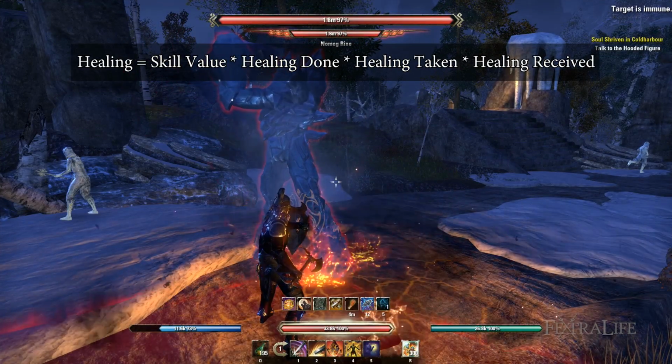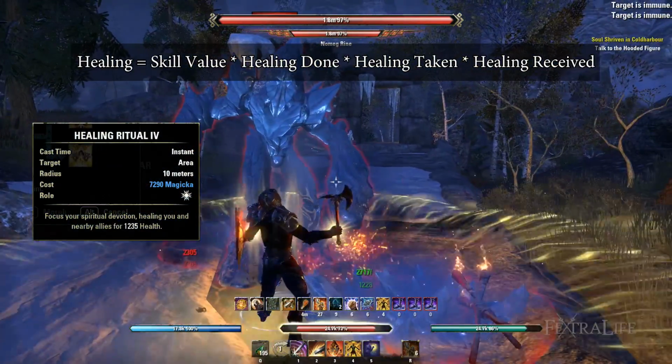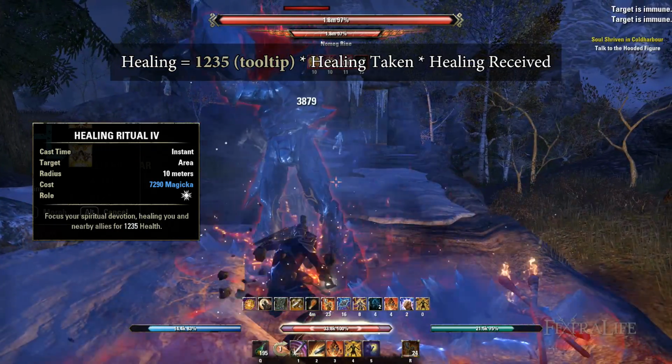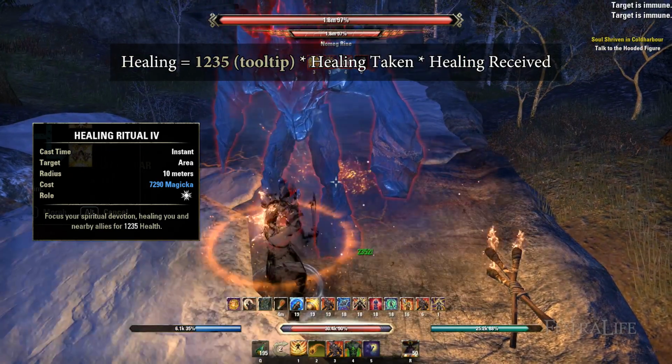This formula allows us to calculate just how much healing a skill can do based on a number of factors. Since tooltips reflect the changes of healing done already, you can take the tooltip, multiply it by healing taken, and multiply that by healing received to get the actual number the skill will do. You can use this formula to theorycraft just exactly how much healing you can get from skills this way.